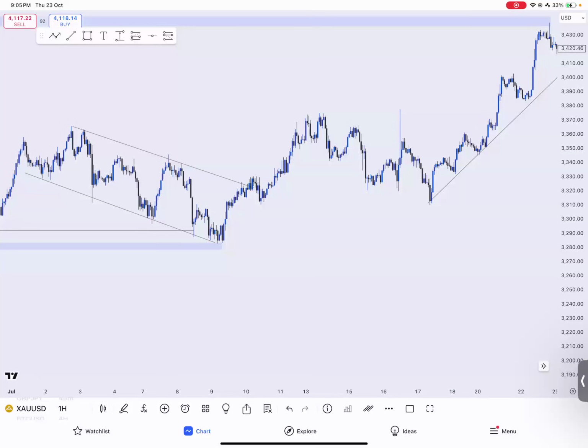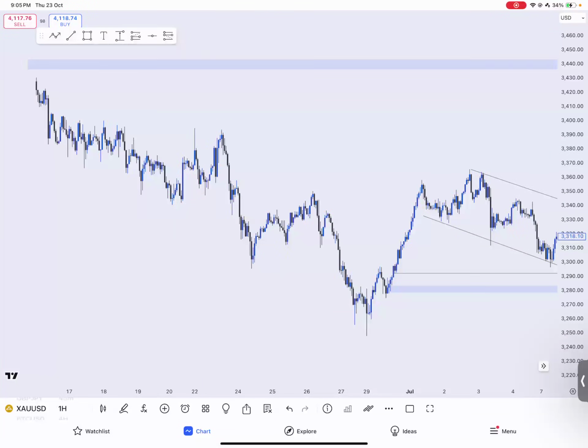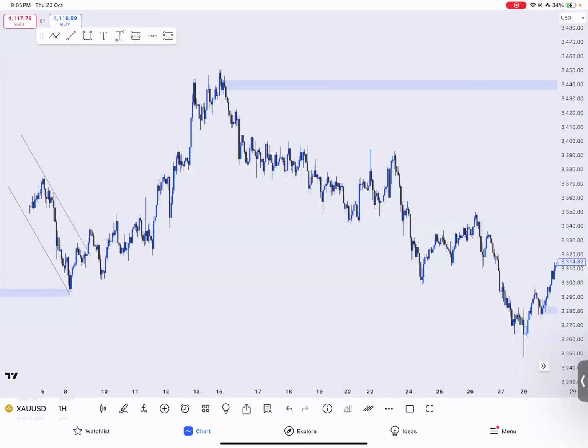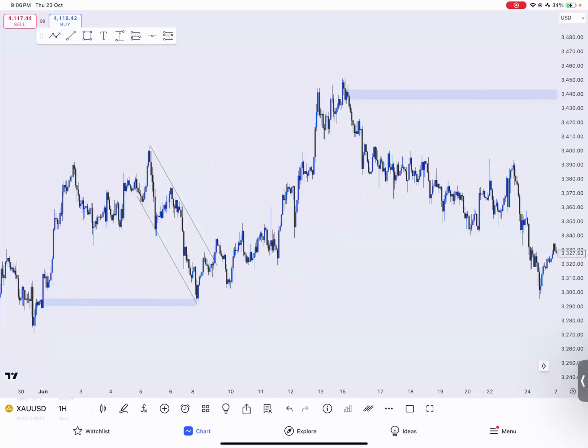Where there's flow of money in the markets, that is where price is more likely to head to. And since price is more likely to head there, we now use those things as our take profit levels, because they are simply the different types of liquidity that we have in the market.